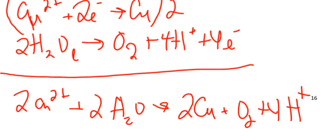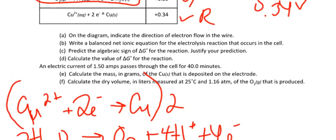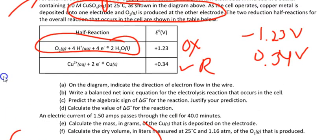Now what? Predict the algebraic sign of delta G, justify your prediction. Well, what do you think is going to happen? So if my E value is negative, what do you think delta G is? Is that positive? Yes, it is. All right, so it's a positive value. Why? Because it is not spontaneous.